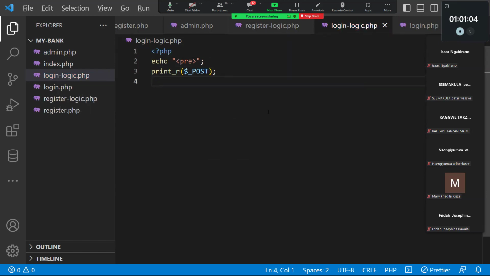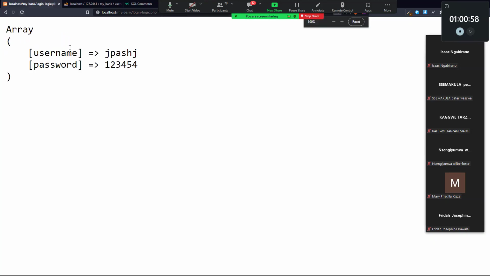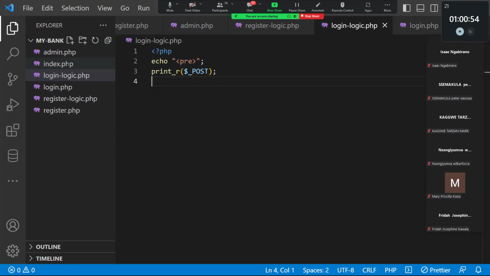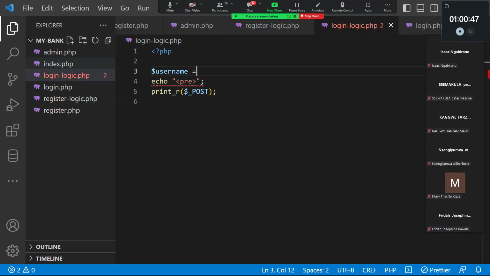So this one will dump everything that has come in the post or that has been sent. So you can see we have the username and password. So let's go ahead and collect them.